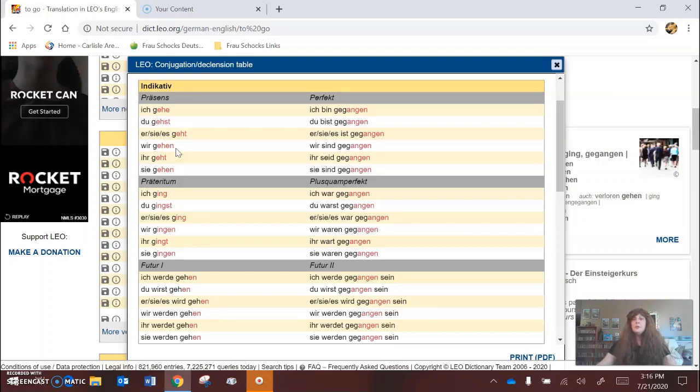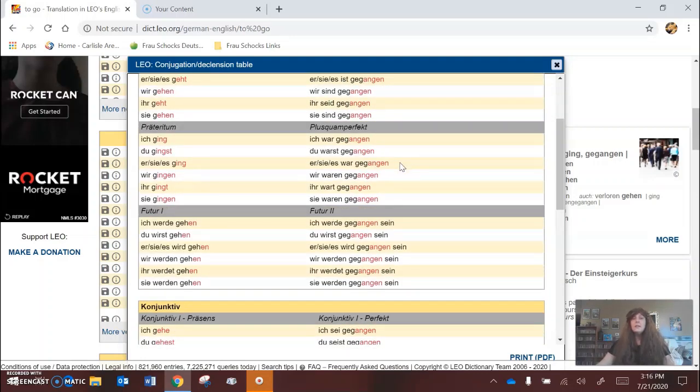Those of you in German 3 just starting out, last year, right before the shutdown, we had learned the Perfekt, so the present perfect tense. You see that up here right next to present, because these are the two most commonly used forms in speaking. So, ich bin gegangen, I see my helping verb here. Remember, we have those helping verbs, haben and sein, and I can see it indicated here and conjugated for me, and then the past participle. There are a lot of other tenses here. This year in German 3, we'll be learning the Präteritum, which is the simple past tense.